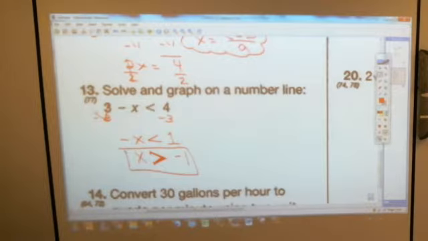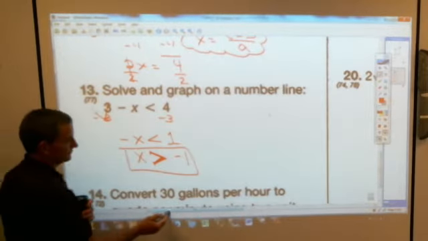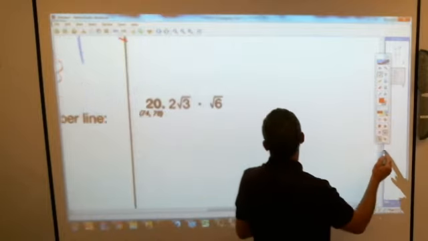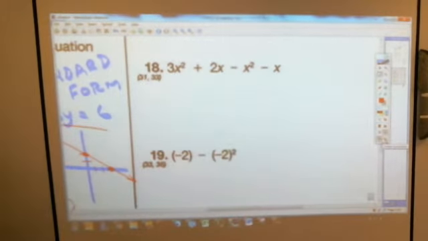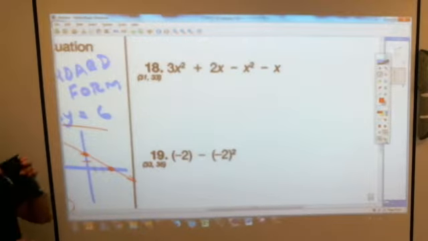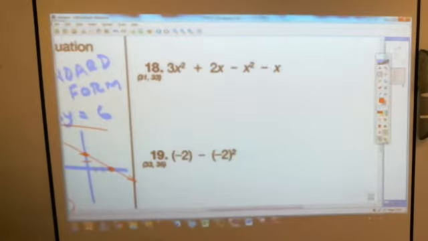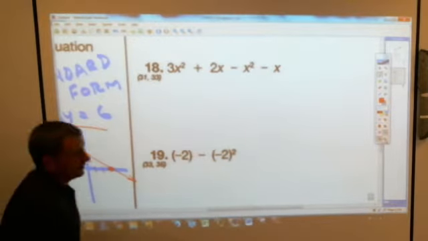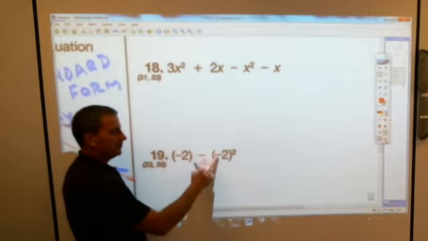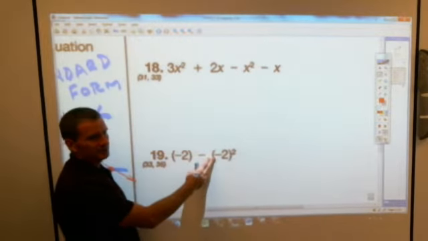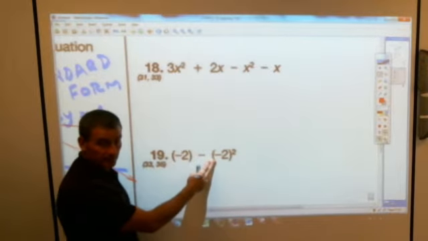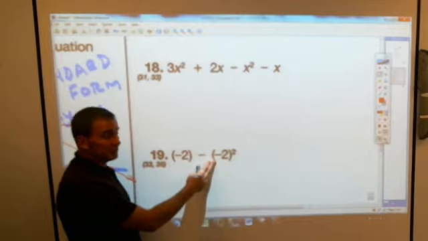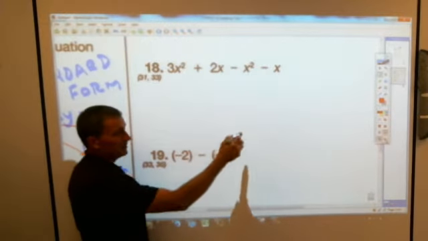Tyler? For number 19, how would you do the exponent on the second part of it? Would you just do -2 squared? Because the parentheses always throw it off. Everybody just take a quick peek up here, because this throws people up all the time. You look at this, and a lot of times people go, there's 2 negatives there, so that makes that positive. Unfortunately, that is incorrect in this situation, because in order of operations, what has to happen?